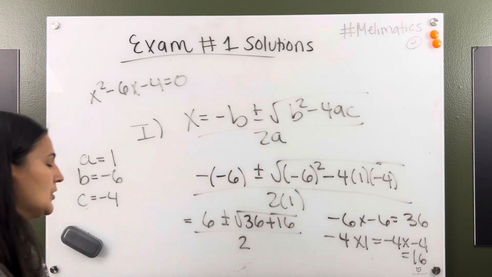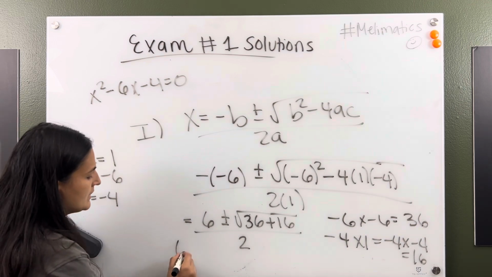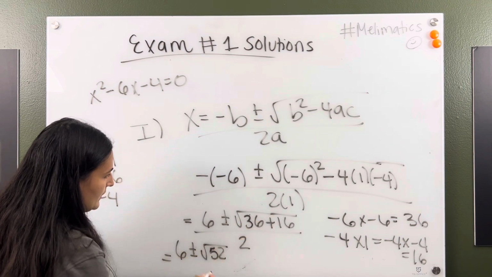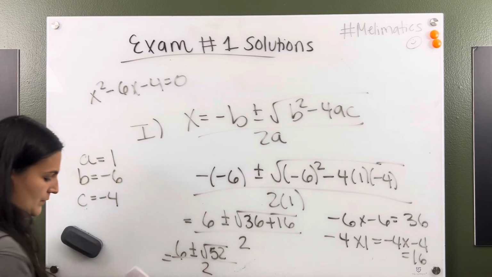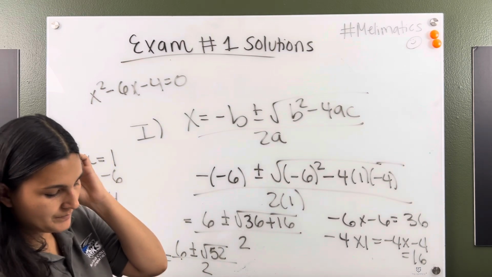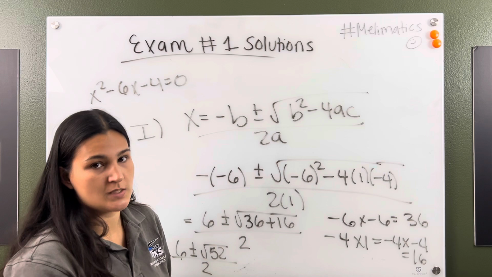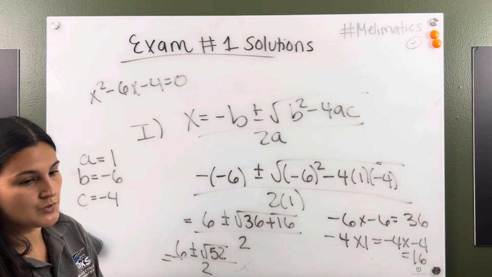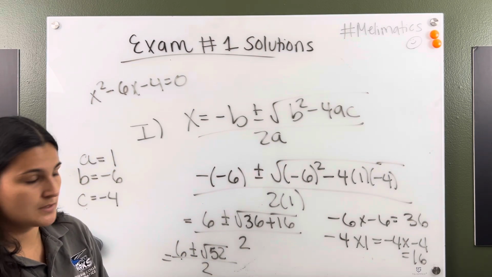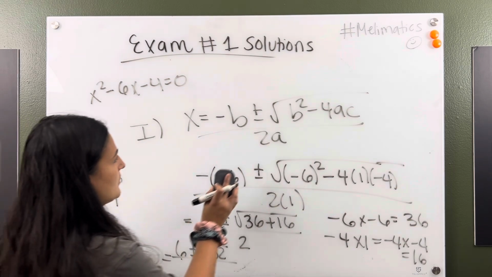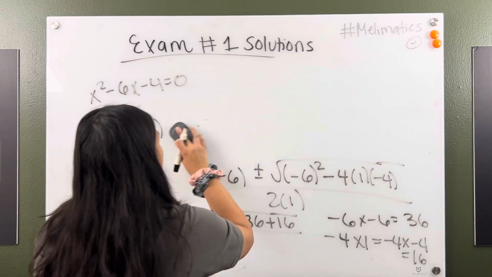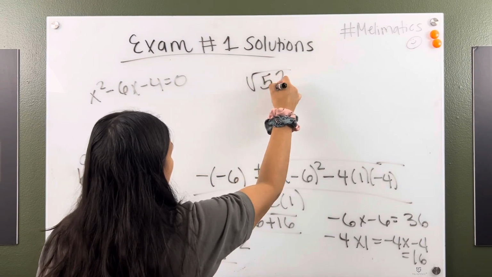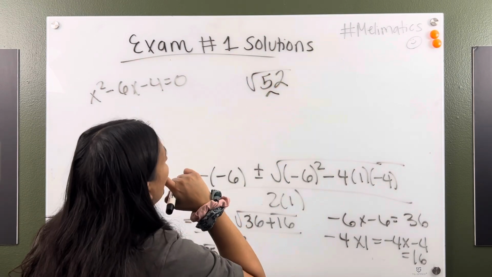Okay, so in the square root, we have 6 plus or minus the square root of 52 when we add 36 and 16, all over 2. Now you're not supposed to actually get a decimal answer with the calculator. Instead, you're going to simplify square roots, which is why we learned that in lesson 6, right? So I'm going to erase this to have space. Let's make sure we know how to simplify square roots. So let's simplify the square root of 52 in order to make this pretty.